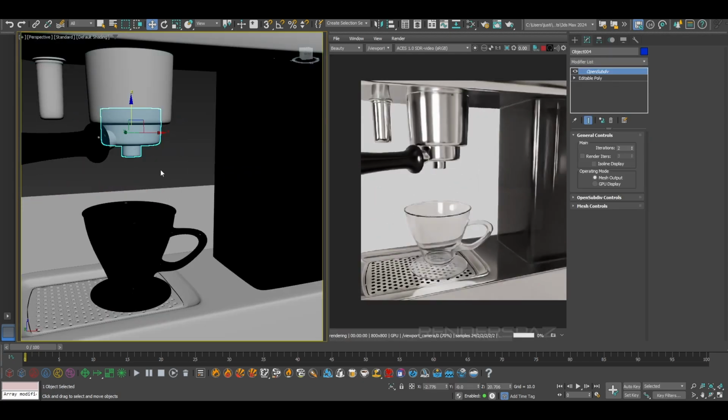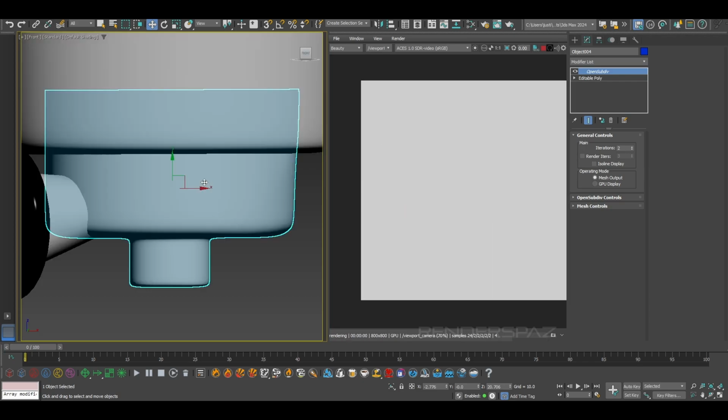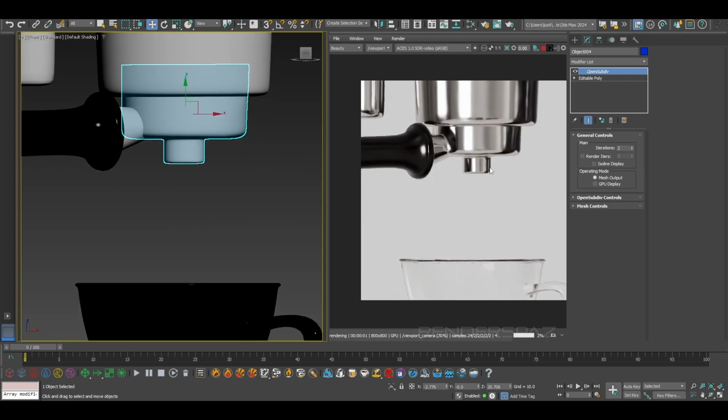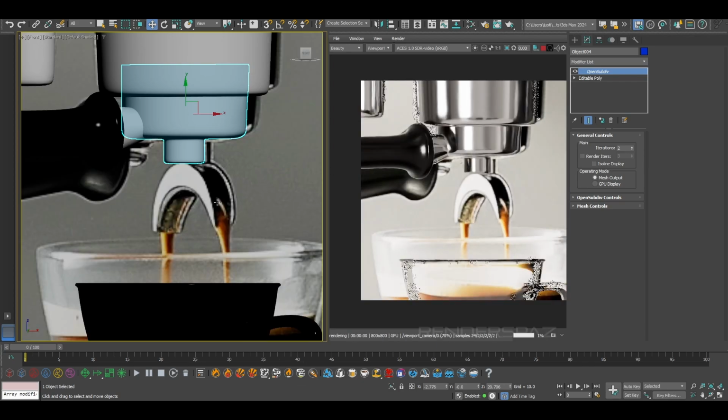Okay, and then all we have to do now is add that little piece that the espresso would come out of. As you can see, it's almost a moon shape piece here, where the espresso will just come out like a faucet onto both sides.